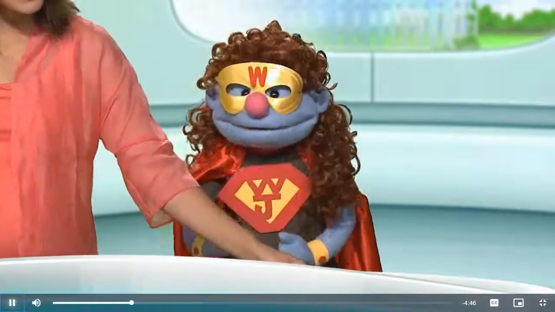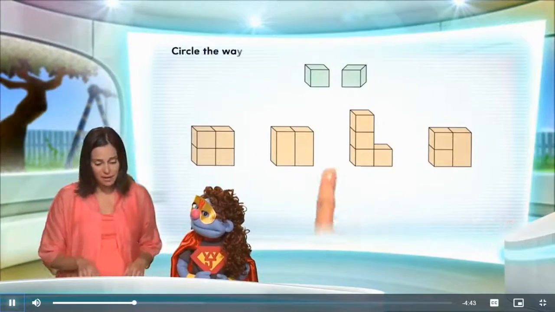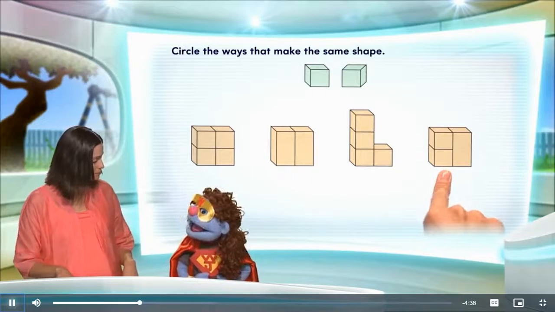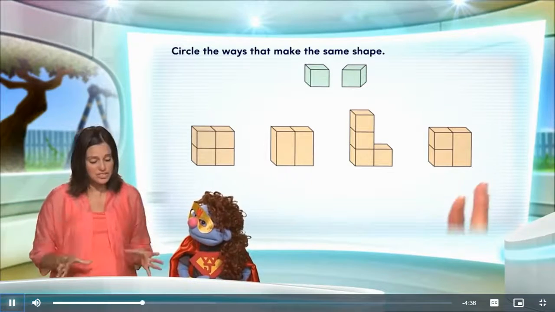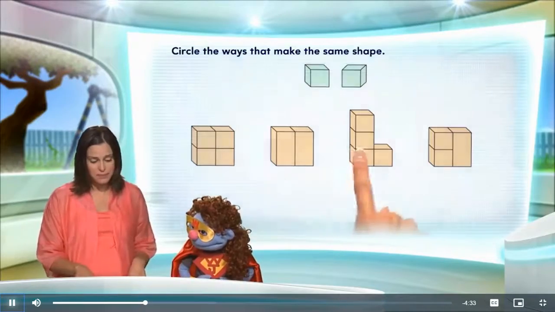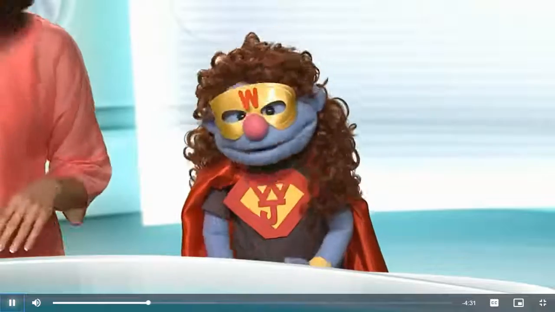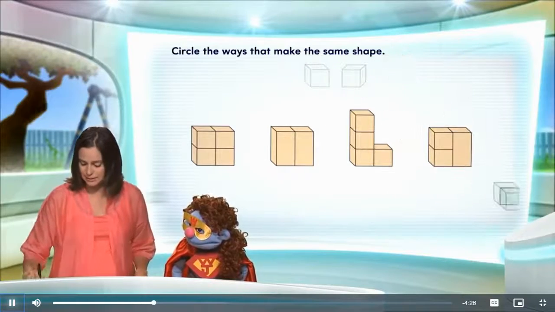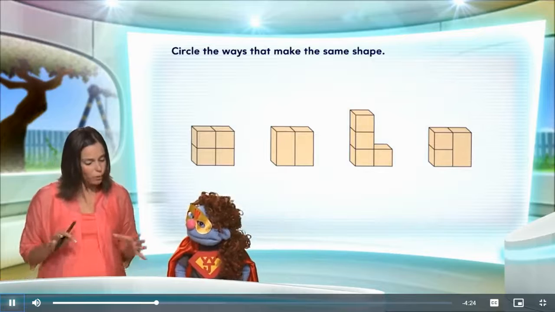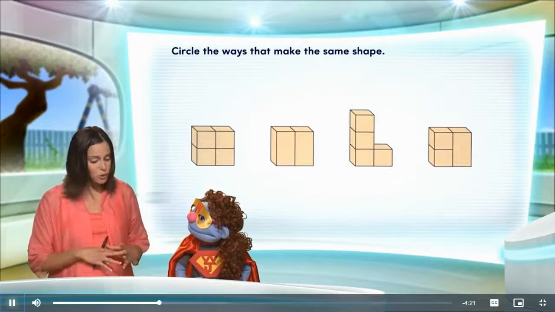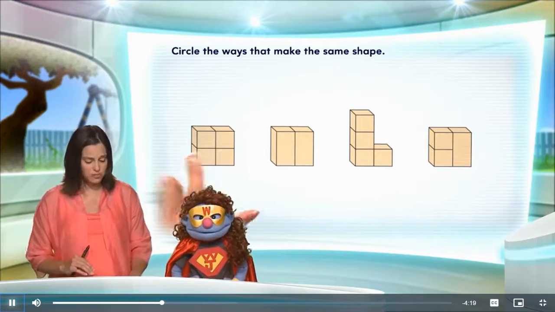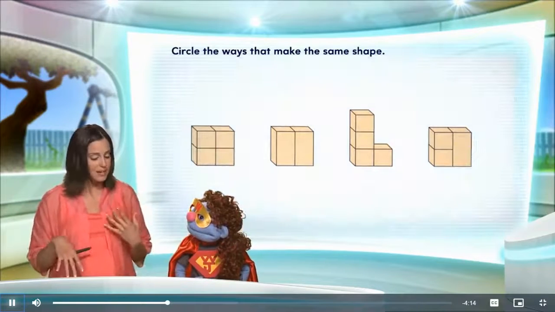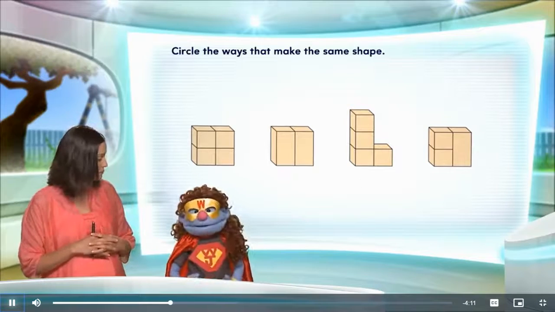Very interesting. Okay, now we are combining 3-dimensional shapes to make these new shapes. And we want to circle the shapes that look the same. Yes, we do. Now let's move this out of the way since we don't need these. All right, so what we want to do is we want to see how many flat surfaces each shape has, and we also want to see if we have sides with the same shape.